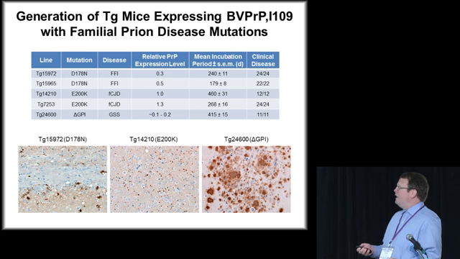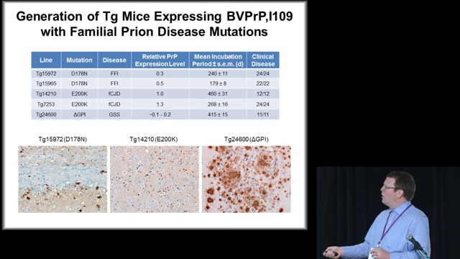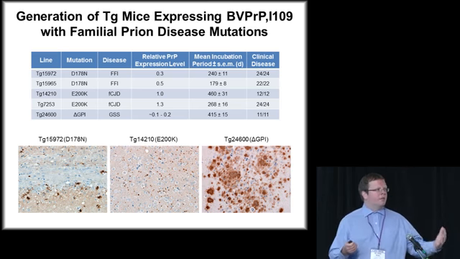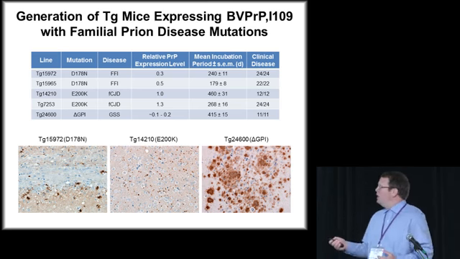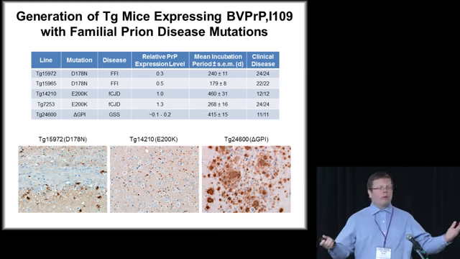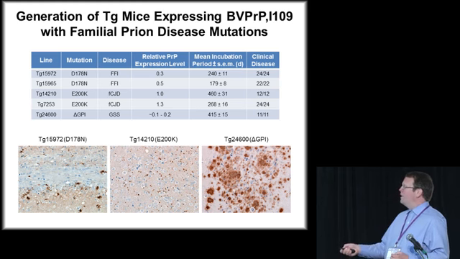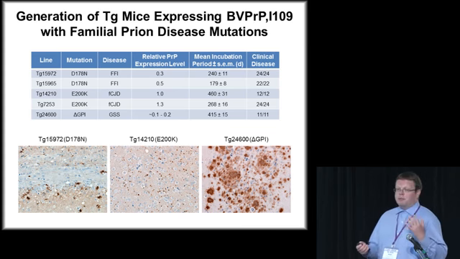And when we did this, there are a couple of important things to note. First of all, these mice developed spontaneous disease, 100% of them, and the incubation periods weren't too long. But the most important thing to note is that we no longer required that we overproduce high levels of prion protein in the brain. Physiological levels, the levels of PrP that would be present in all of our brains here, were sufficient to give 100% disease. So about 0.5 times normal level up to about 1 times normal level, or even very, very low in the case of the anchorless mutation.